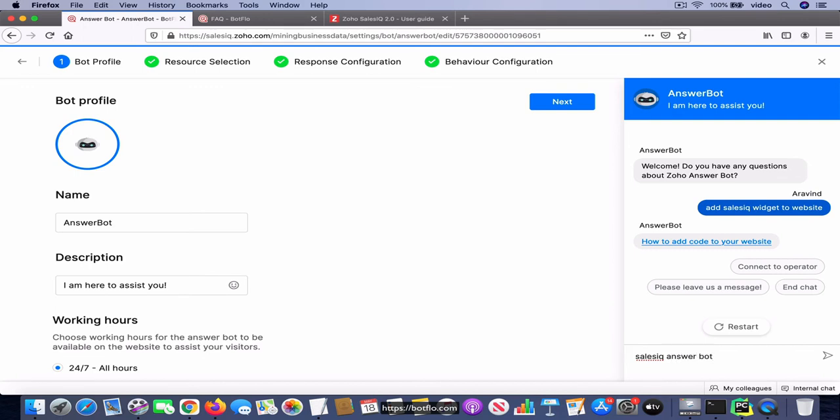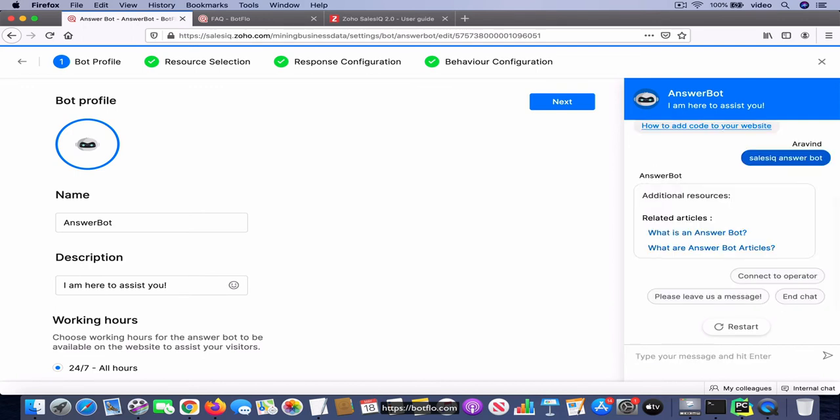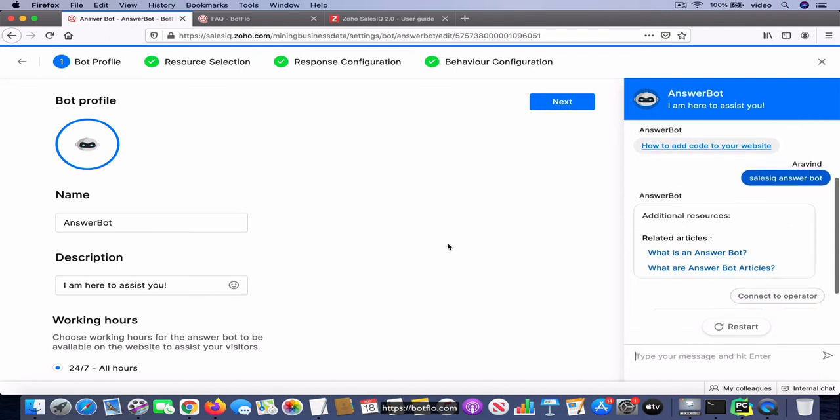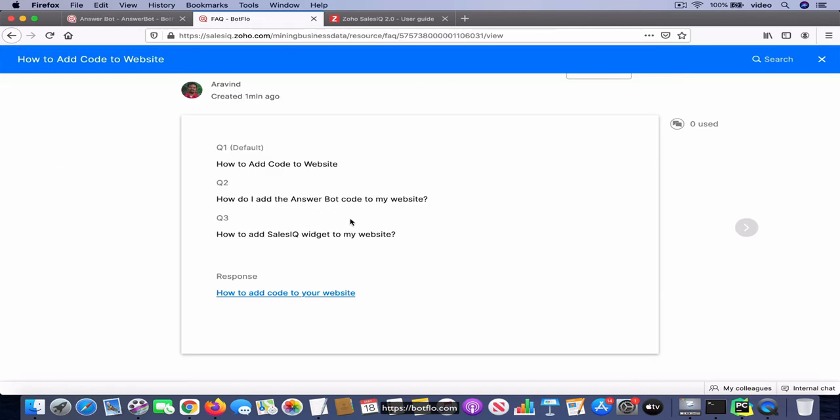Okay, if I type this, interestingly in this case it's not coming back with any answer specifically. It's just giving me related articles, and that is because the way it does the matching, it's not able to take a piece from this question and another piece from this other question and combine them together. So these are all things which will happen when you are using this machine learning and you're trying to do the mapping from a frequently asked question to a specific response.